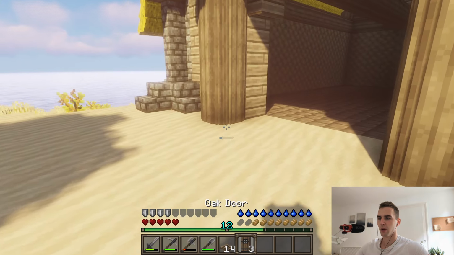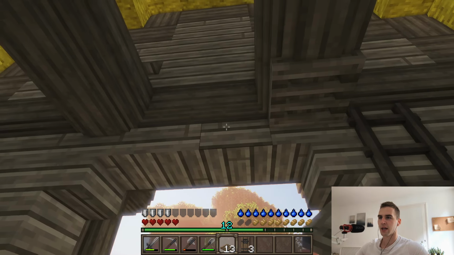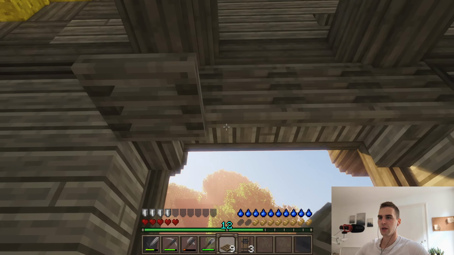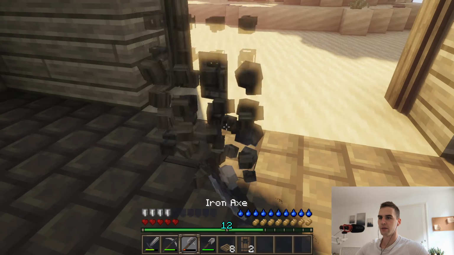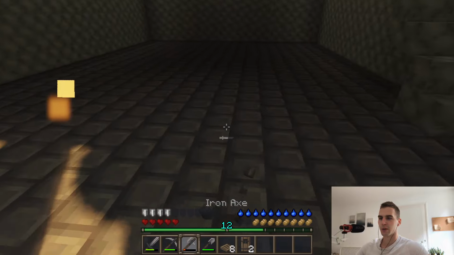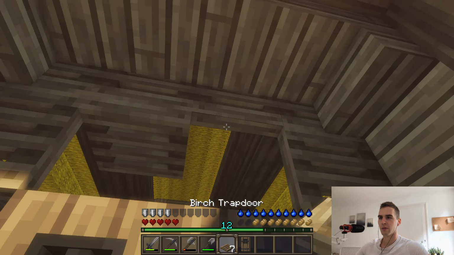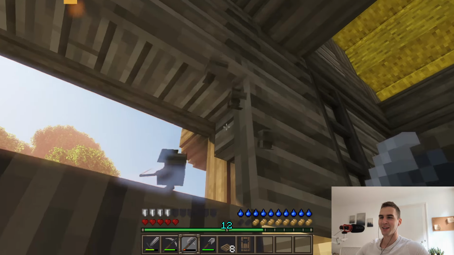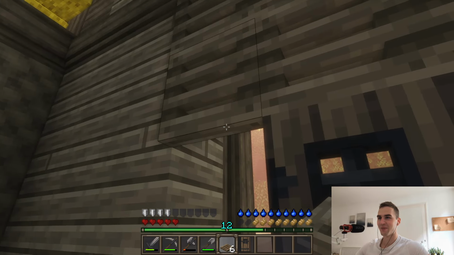I want to block this area so that not all the monsters can really get in. And we're going to do that with these birch trapdoors and a couple of proper doors that we're going to place not there, but over here in a way that looks... there we go. That goes there, and we're going to add all of these trapdoors here, just from the other side. It's a bit tricky, I'm sorry. I am not a master builder by any means, but I do like to try.